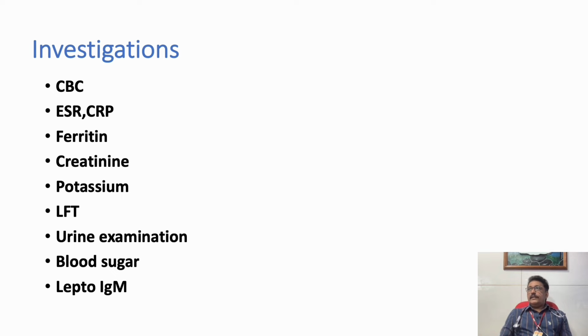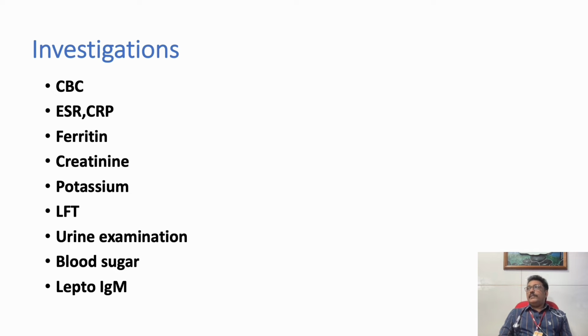Potassium can be elevated in rhabdomyolysis. So, potassium should be done. If there is associated renal failure, potassium can produce severe arrhythmias. So, we have to take care of that. LFT can be altered in many patients who have drug induced polymyositis, especially statin induced polymyositis. You can see elevation in the SGOT, SGPT. Urine examination, myoglobinuria is very classical. Some patients can have renal involvement, renal shutdown. So, myoglobinuria should be examined.